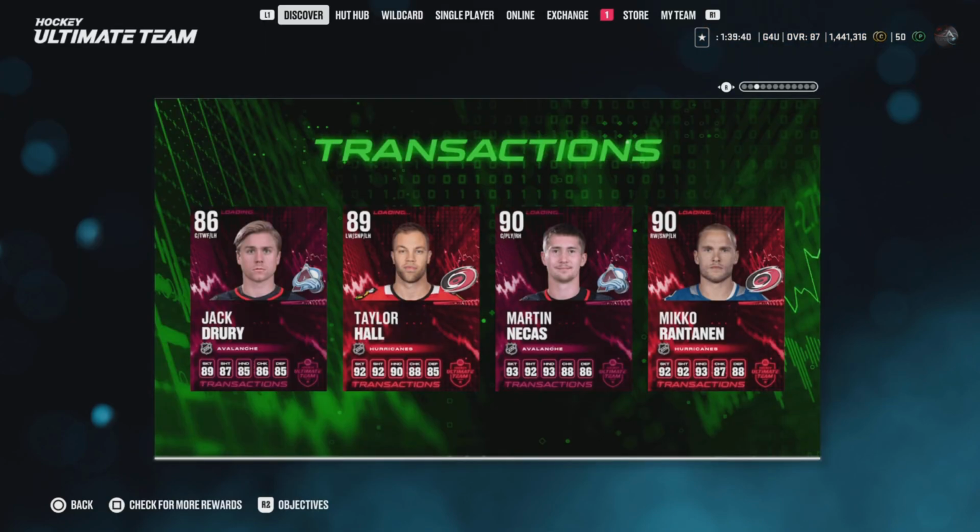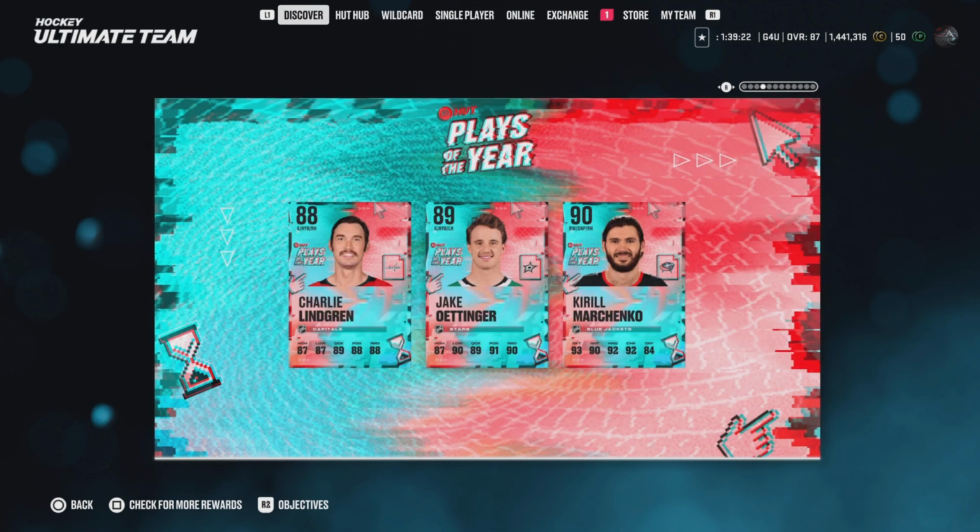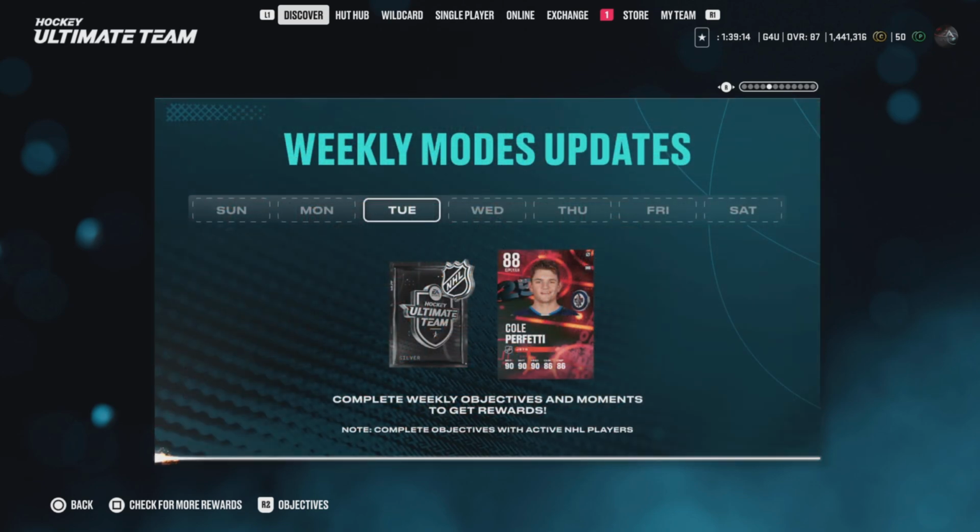And then possibly one of the biggest blockbuster trades in NHL history, Mikko Rantanen, Martin Necas, Taylor Hall, and Jack Drury getting new transaction cards. Of course, Mikko Rantanen came out recently saying that he was willing to take a pay cut to stay with the Avs. So I'm curious in free agency if he stays true to that word and maybe re-signs with the Avs on a nice deal. Then we also have Kirill Marchenko getting another 90 overall after just having one literally about a week and a half ago, and Superman Charlie Lindgren. And for those of you that are Winnipeg Jet fans, you have a new weekly mode card to go get, so go out and get them.